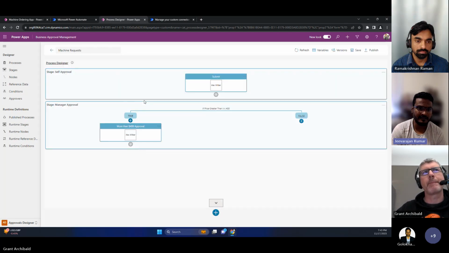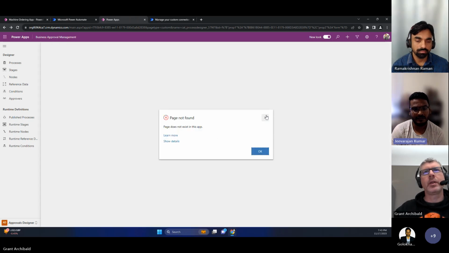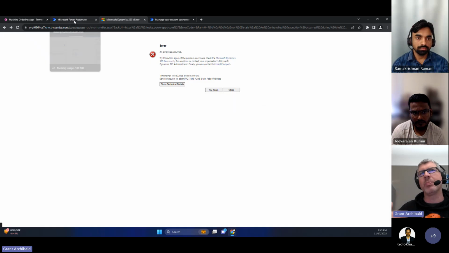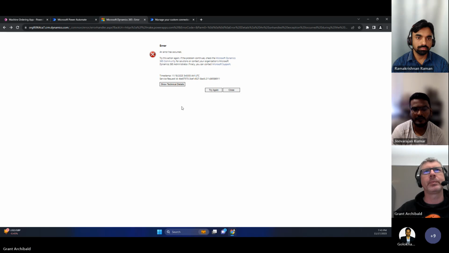So obviously it's meant to be in Dataverse, I assume, isn't it? Any sort of users or connections we are referring to here. Yeah, exactly. So the data here, when you set this up, you define what the input parameters to this are, and it gets saved into the environment. Got it. Okay.